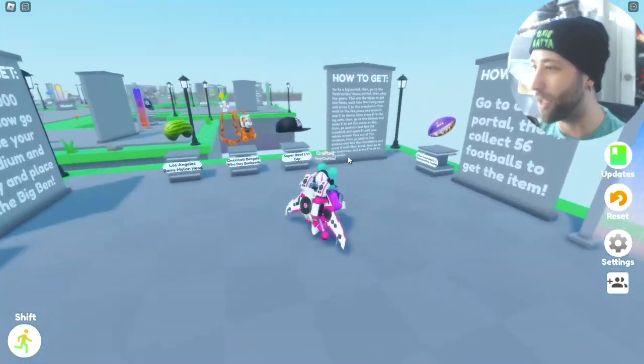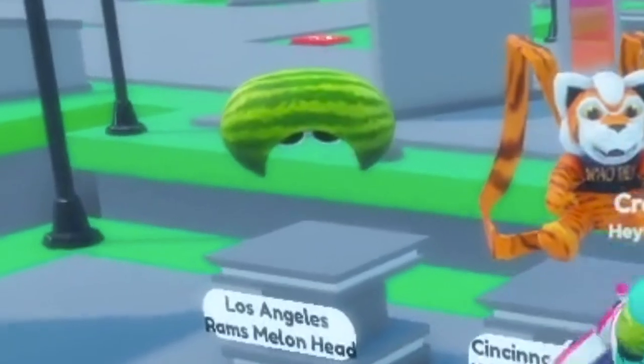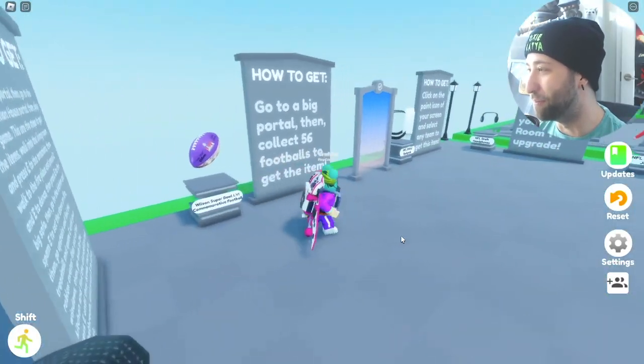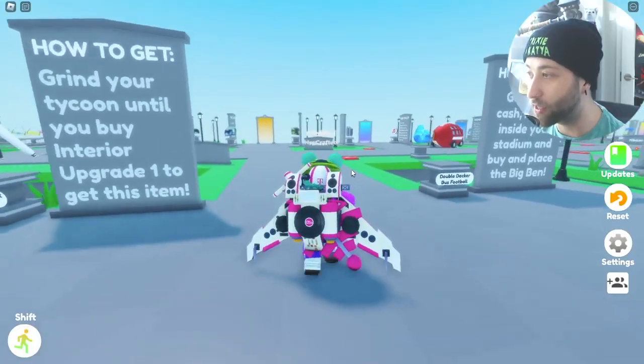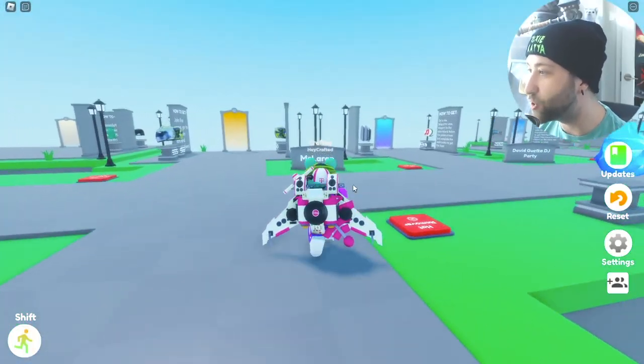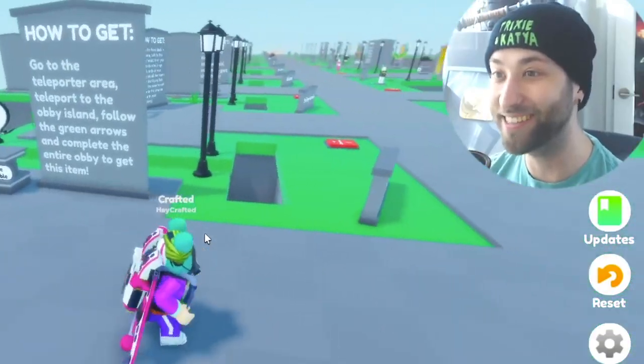Okay, what else can we get? There is not enough stuff on my body right now. A melon head, a tiger backpack, a football. I am taking everything. Look at me. This would be so heavy. I have jetpacks, speakers. It's insane. I'm a walking advertisement. Another jetpack? Yes, I want it.